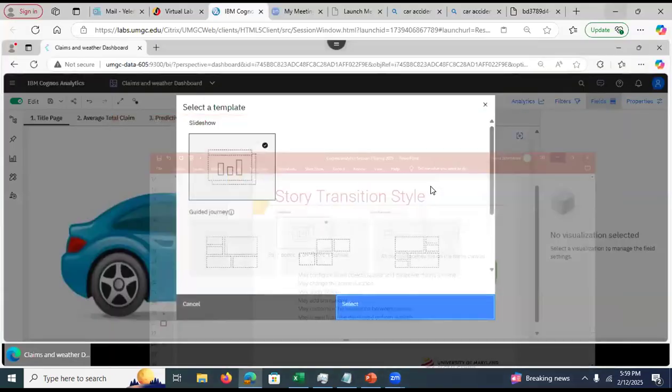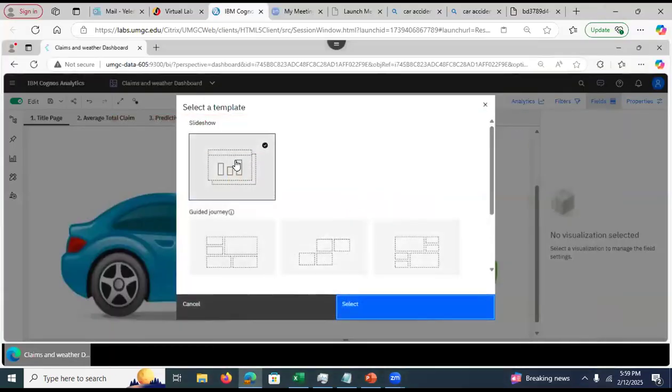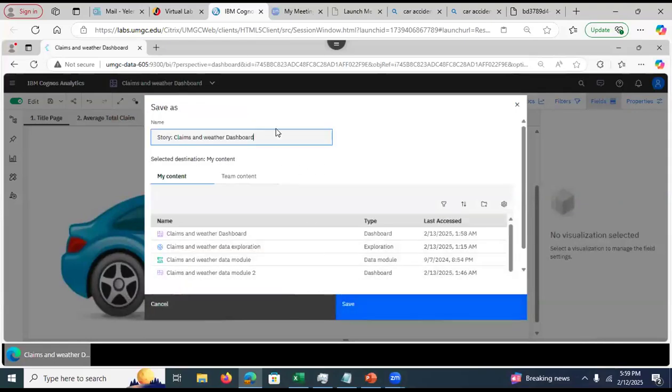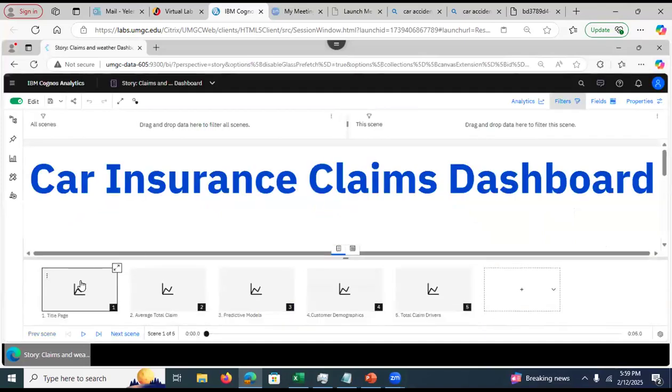All right. So now I'm gonna select this one for right now. Select, and I want to save it. By default, it's gonna add a prefix to my dashboard name. I'm gonna go ahead and select save. What is it gonna do? Remember 1, 2, 3, 4, 5?